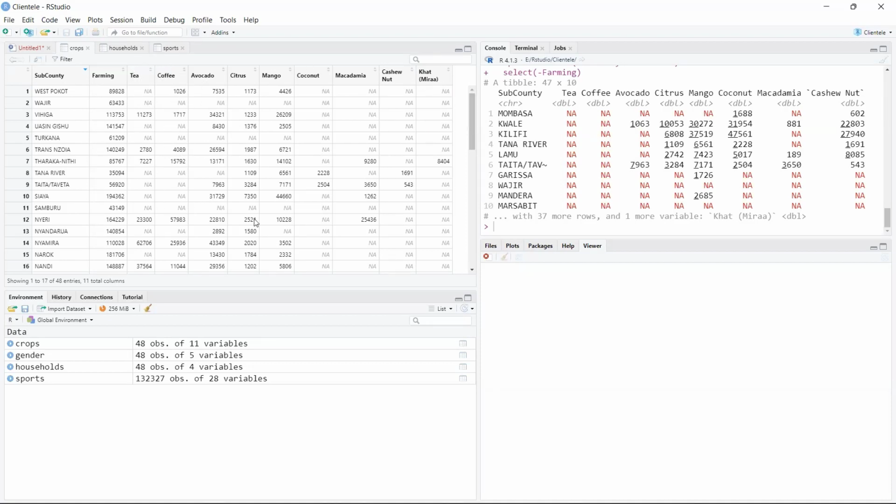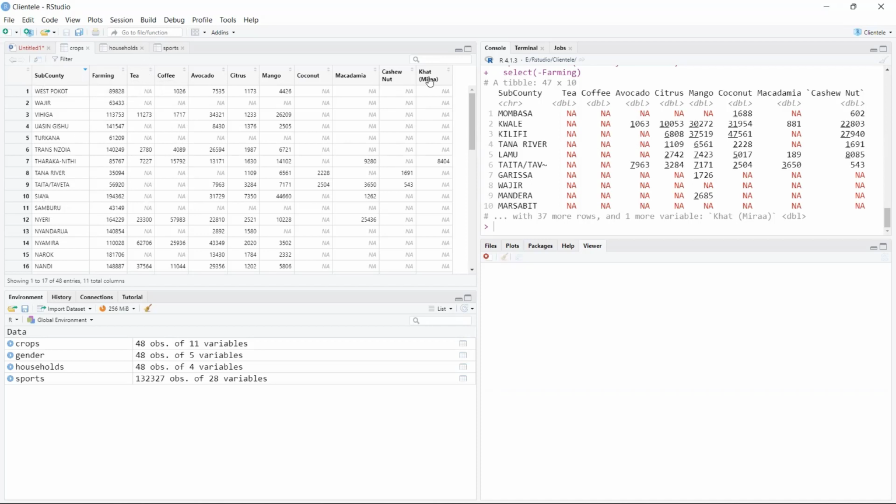And then these values that are spread all over in another column, so that we can have only a few columns. In that case, we'll have gathered this. They are spread at this moment, but I want to gather this and put them in one column so that we can have only 4 columns: a column for sub-county, another for crops, and another for that value.